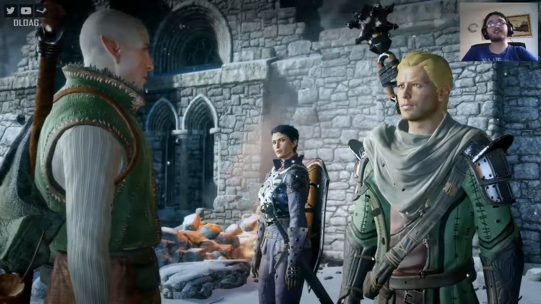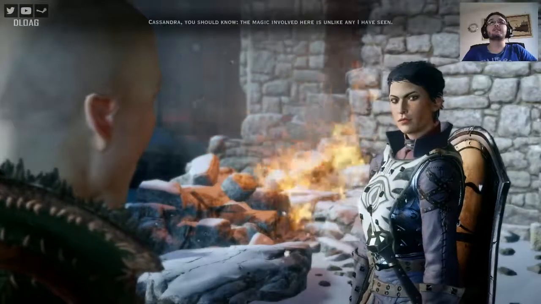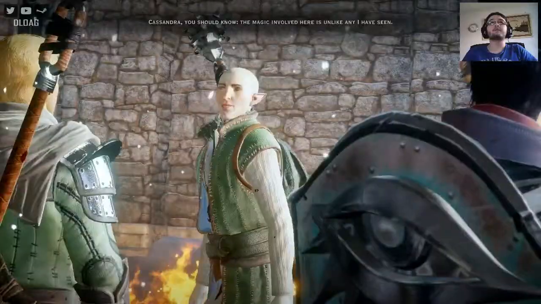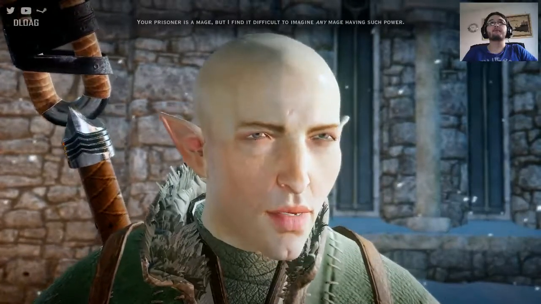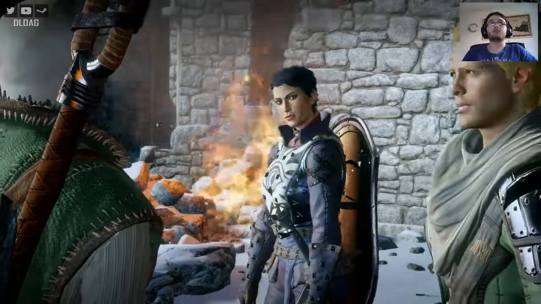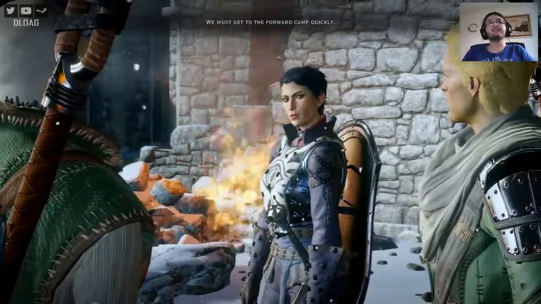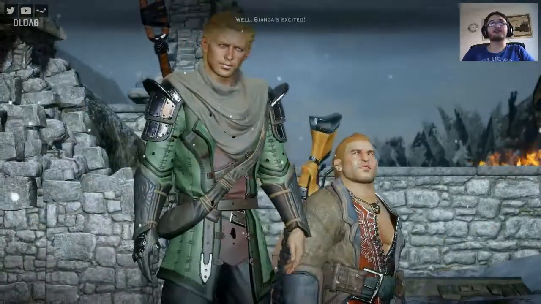I had no choice. I had less choice in volunteering to help. Cassandra, you should know. The magic involved here is unlike any I've seen. Your prisoner is a mage, but I find it difficult to imagine any mage having such power. Well, I do! We must get to the forward camp quickly.